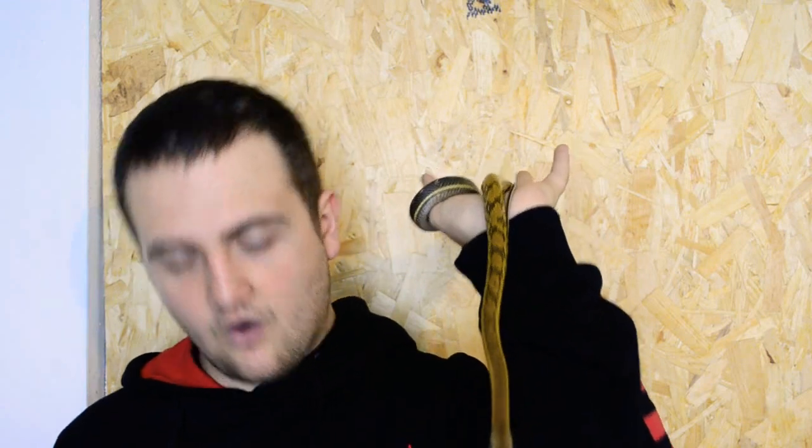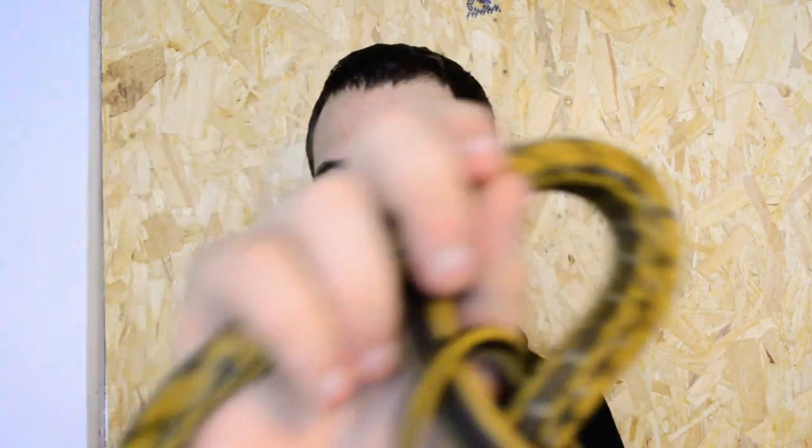I'm trying to keep him to where I want him, because these snakes are quite dirty, and if he gets on the floor or something, I'm unlikely to catch him. So just bear that in mind, right? Nice and gentle, and just let the snake go where it wants for the most part, unless it's going to get somewhere where it's going to get into trouble. Stunning snake, as you can see, really pretty. It's actually a Chinese beauty snake. If you want to check it out, it's in the card above.